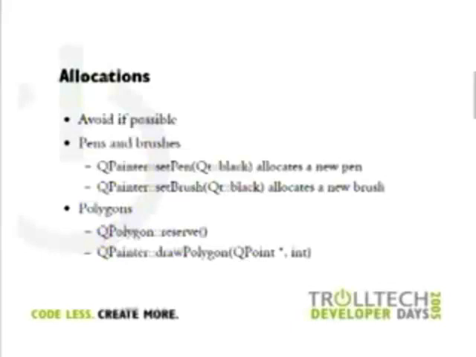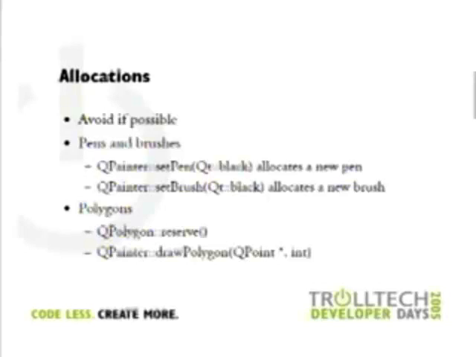So a trick there to minimize the allocations is to use a function called QPolygon::reserve. This is actually a function in QVector, so this applies to any kind of vector operation you do. If you want to add tons of items to one of our vector classes or to a vector subclass, you can reserve space. That means you set aside space, saying my polygon will be X number of elements long, reserve the size, just fill it up, and you get away with only one allocation. That's quite an improvement over Qt 3.